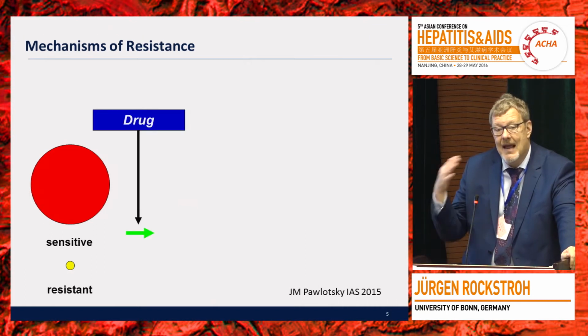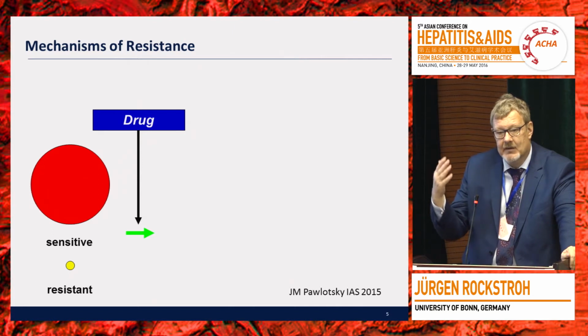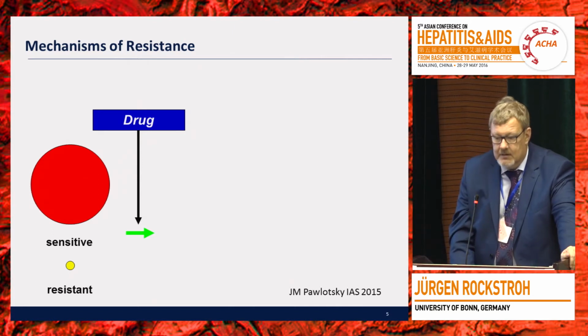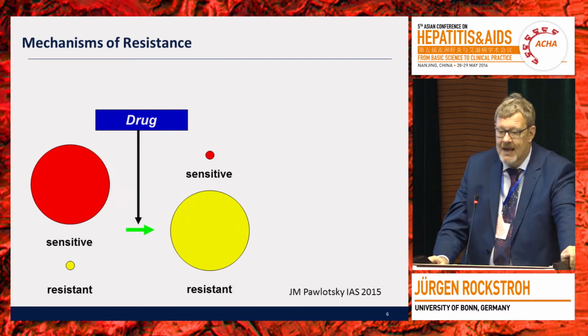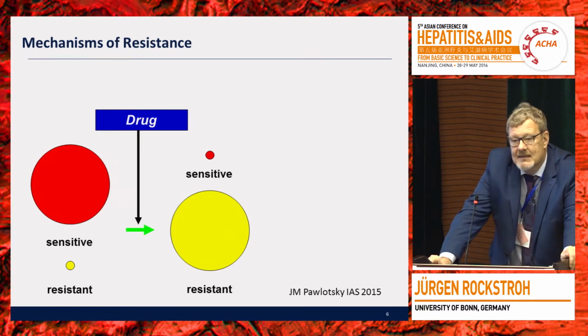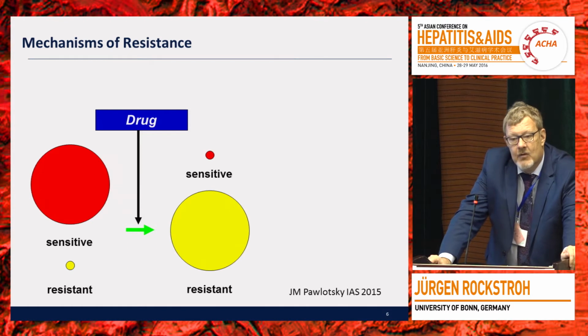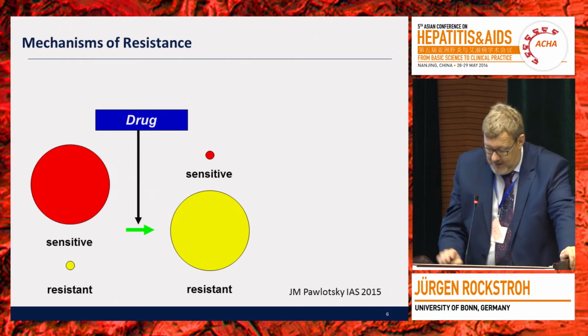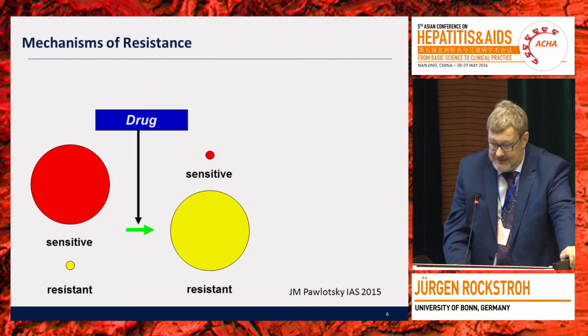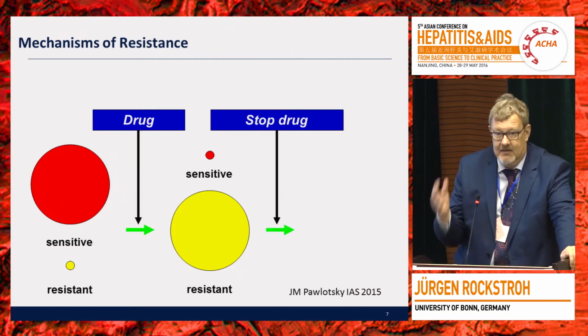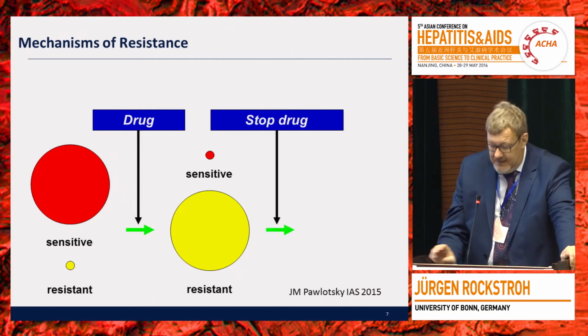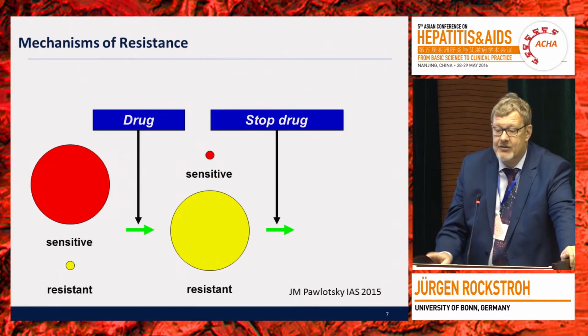Under the following administration of a drug, you create selective pressure under the drug exposure and can then create resistance in the setting of virological failure, which leads to an increase in the frequency of the resistant virus and obviously a decrease in the wild-type population, which was present at baseline as the dominant viral species. If you then stop the drug, you can imagine two scenarios.